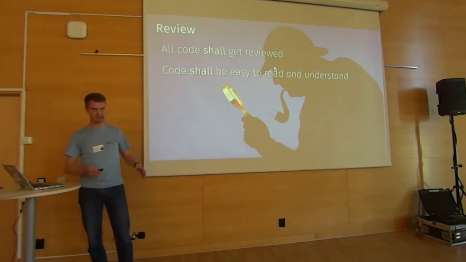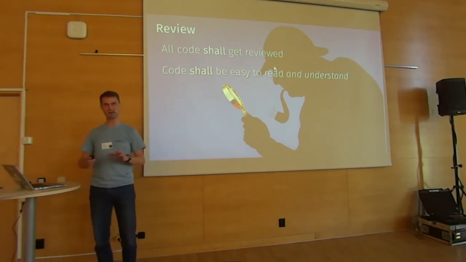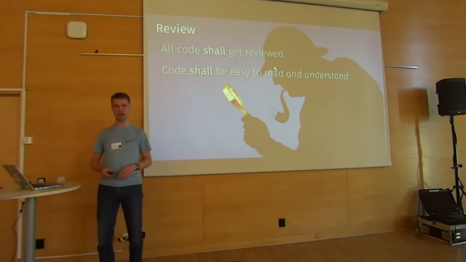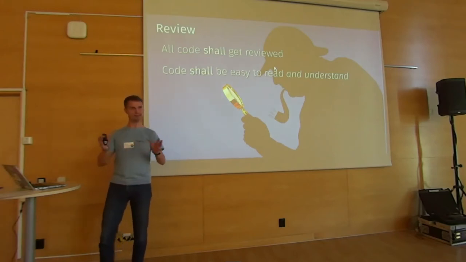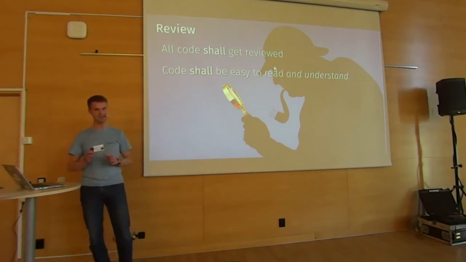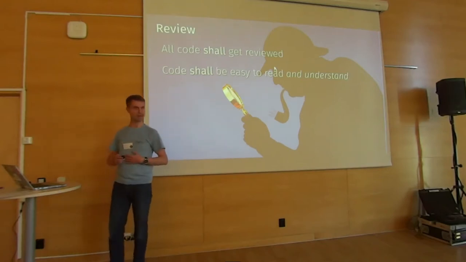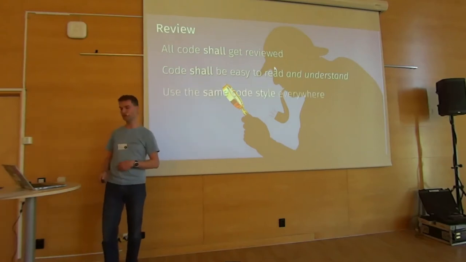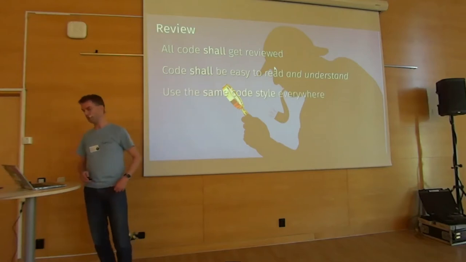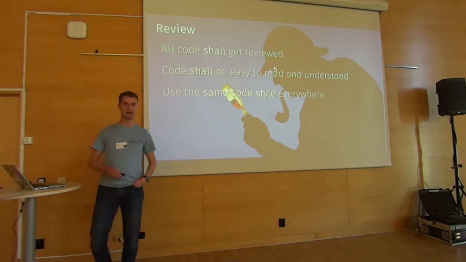the style guide, right? You're supposed to write code that is easy to read and understand. You don't get points for being clever. It's not good to have everything crammed up in a little space. That's not good code. You're supposed to be able to read the code and understand what it does. If you don't, you better write a little extra, add a comment, explain it, try it again. And we use the same style everywhere.